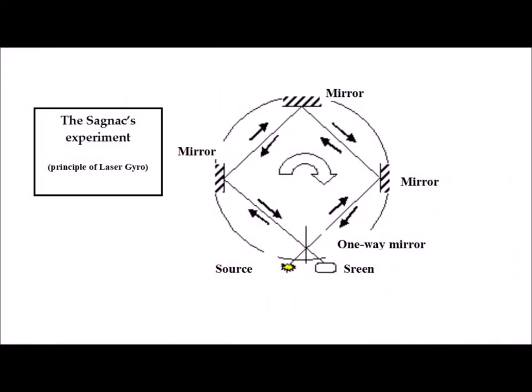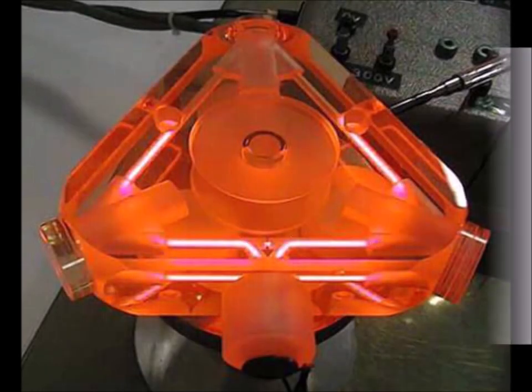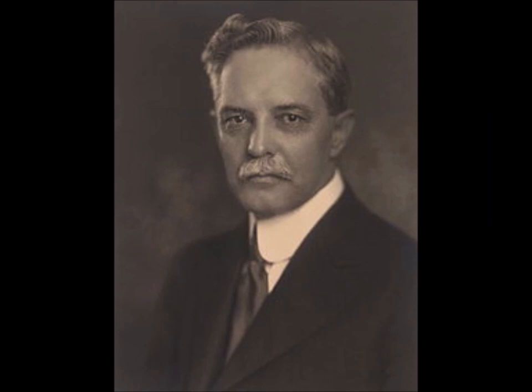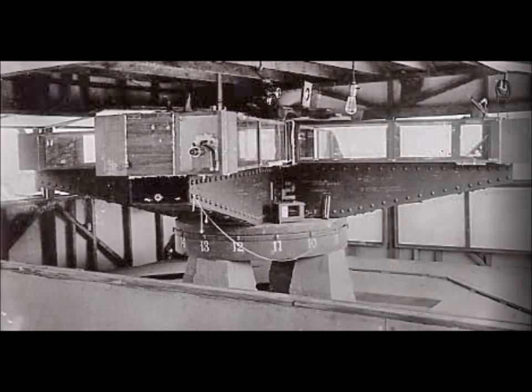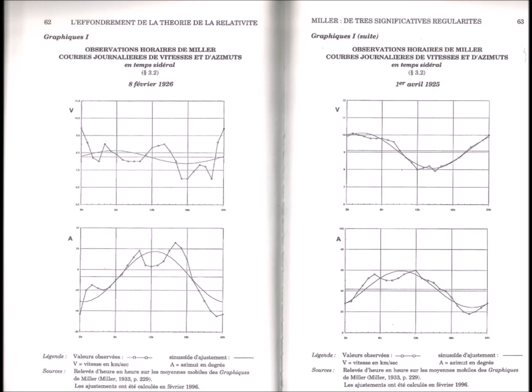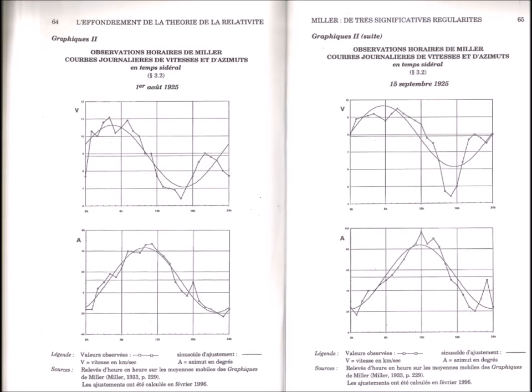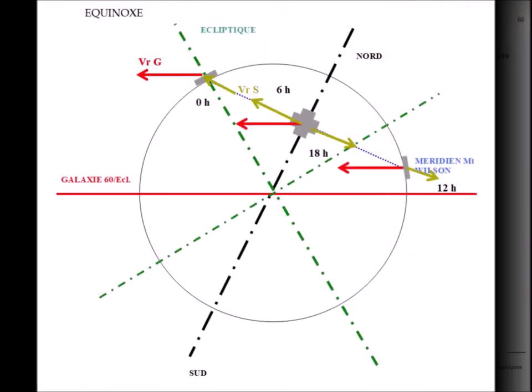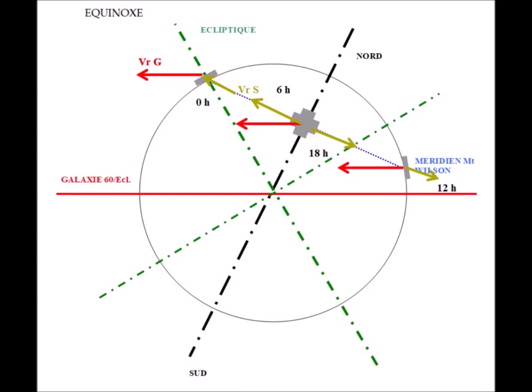In Sagnac's experiment, the disc carrying the mirror rotates relative to the ether in which we are immersed, and the rotation can be detected. This is the principle of laser gyros. Professor Celery demonstrated that this fact cannot be explained by the relativity theory. On the other hand, Michelson's experiment did not succeed to detect the speed of the Earth around the Sun. In fact, Dayton Miller made hundreds of measurements with a Michelson interferometer and found speeds of almost 10 km per second. Professor Alice analyzed Miller's measurements. He demonstrated that they cannot in any case result from variations in local temperature. He had already noted that these speeds are linked to the position of the Sun and therefore maximum at 6 a.m. and 6 p.m. when the interferometer is in a plane containing the Sun.